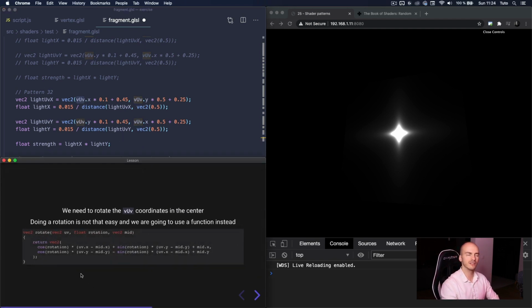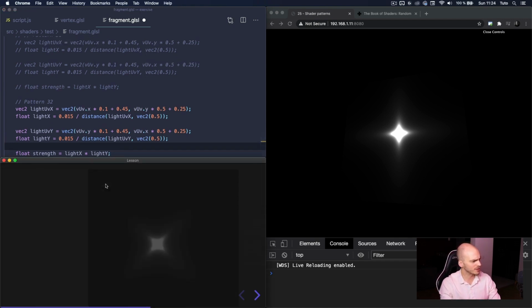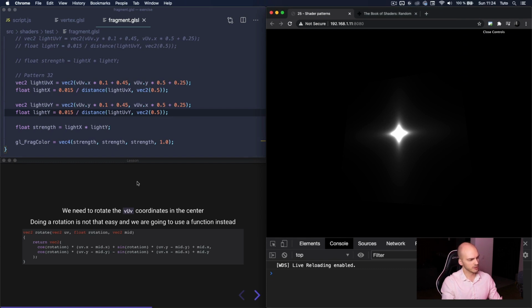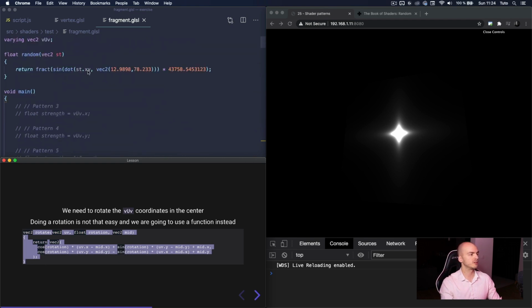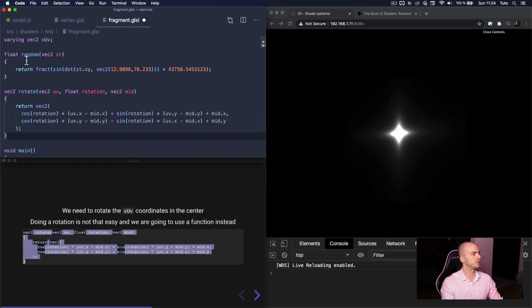And to do rotation, we could spend half an hour explaining how to do a rotation on a point. So you have a point and you rotate coordinates on that point. I'm not good at it. I'm not an expert at all, and it will take half an hour. So instead, we are going to use a function. All right. So is it the 32? Yeah, it is. So you duplicated the previous. We get the same result. What we are going to do is take this rotation. You can take it from the lesson, just scroll a little on the page and take it, or you can just write it again. And we're going to put it, so pause the video, get the rotation function, it's on the lesson page, put it there, just like we put the random value.